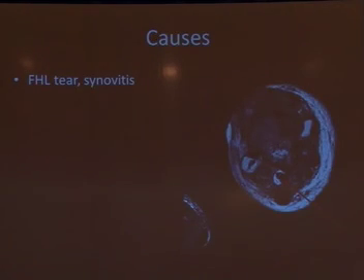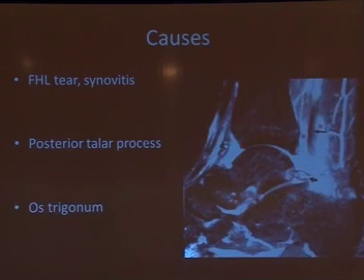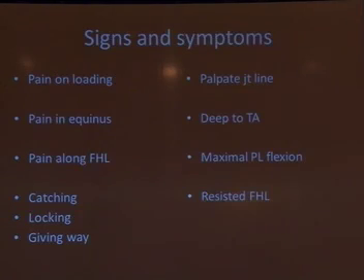So you can have a variety of causes depending on what structures are involved at the back of the ankle. You can get a flexor hallucis longus tear or synovitis, which can cause hypertrophy behind the ankle as the FHL traverses almost in the midline. You can get a posterior talar process fracture, which is less common, but it has been known to occur, causing again impingement and pain. Or you could get the os trigonum syndrome, where there is the accessory ossicle of the posterior process, which may or may not be attached to the talus itself, which is crushed in the process.